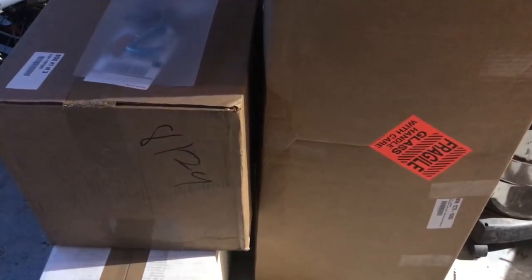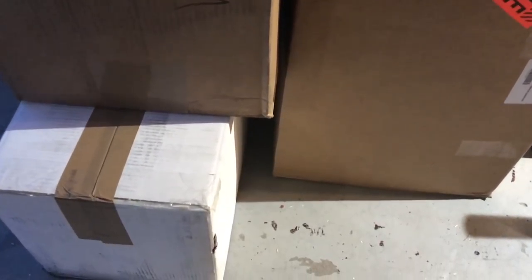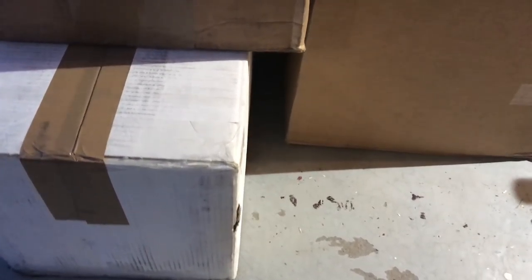I also got some goodies here. I kind of got in trouble on this one from the wife — I ordered quite a bit of stuff. And as you know, it's already gonna be Mother's Day, not Father's Day, but I still got some goodies. I'm gonna show you guys how not to get in trouble later on, but for now I'm gonna show you what I got. I got a big box that says 'fragile glass, handle with care.'